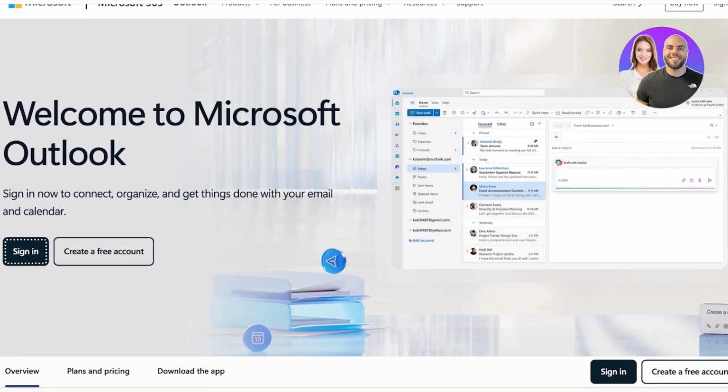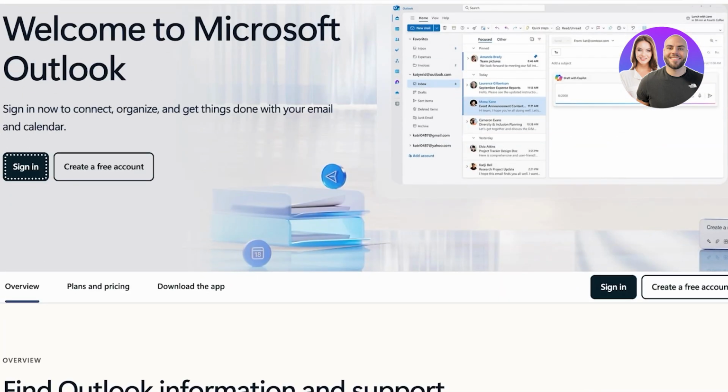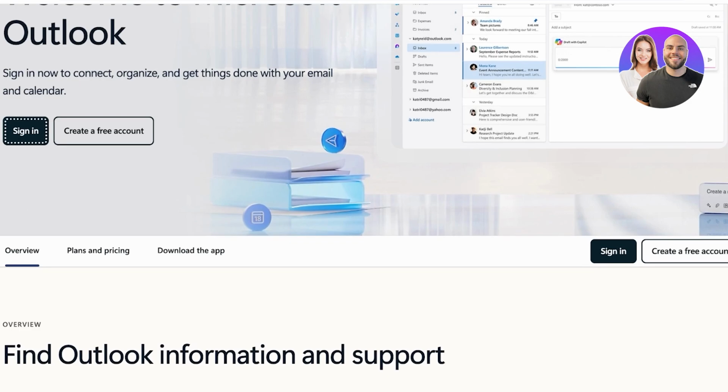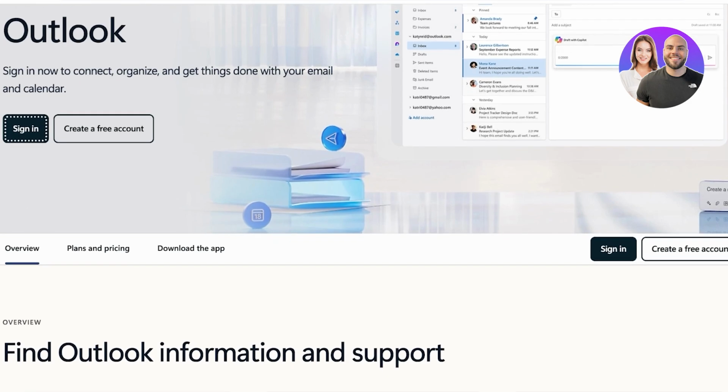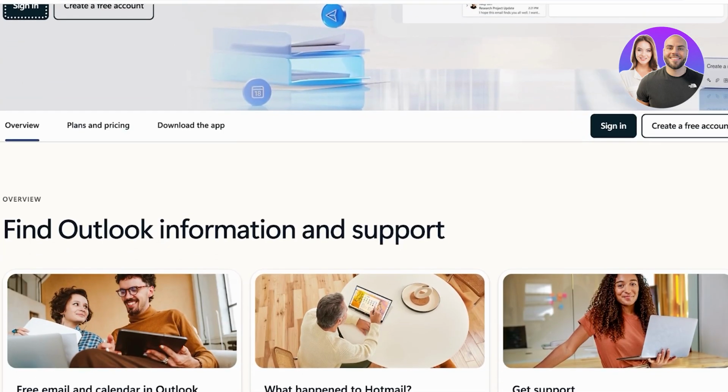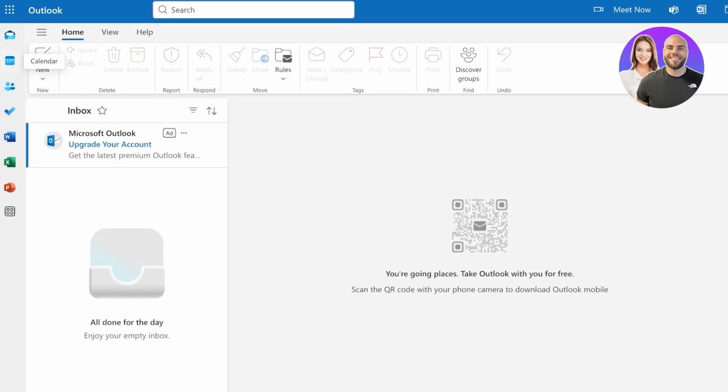Now, Microsoft Outlook is one of the primary email toolboxes that I use. It is really efficient to use. It's integrated within the 365 system and it can keep all of my mail organized. So when you are using these emailing tools, you want to optimize everything. And with Outlook, you have access to this amazing calendar where you can do so much more.